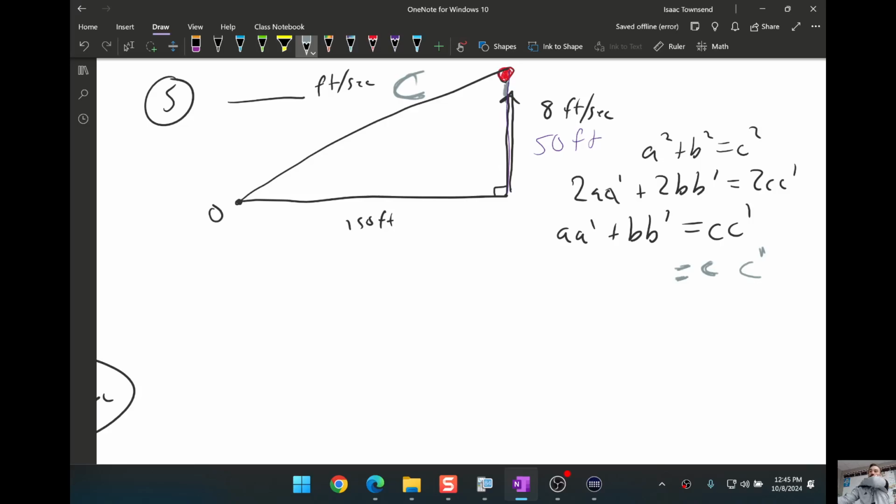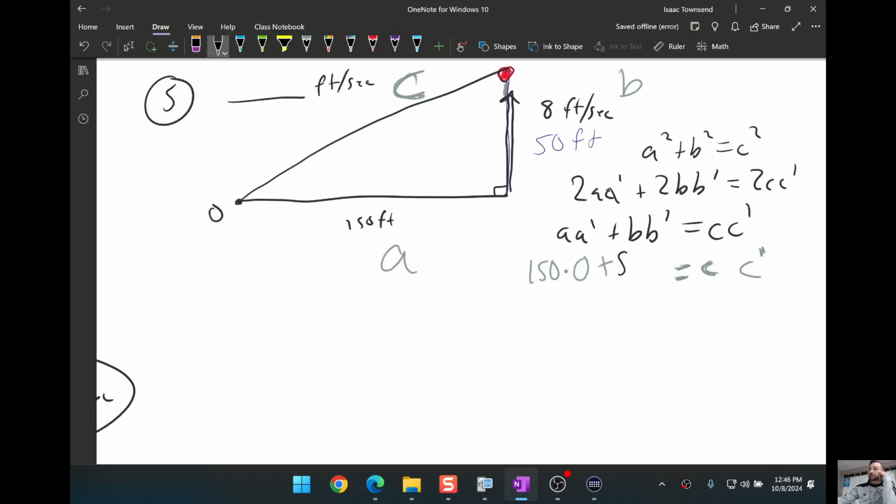Then which leg you call A and which leg you call B doesn't matter. So A looks to be 150 feet. How is the rate of change of A? How is this length changing? It's not changing. The balloon's going up, but this distance, assuming the balloon's going straight up, this 150 is staying 150. So it's not changing, 0. There's lots of zeros in these questions.